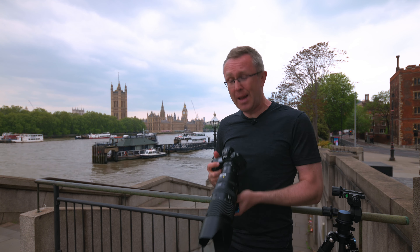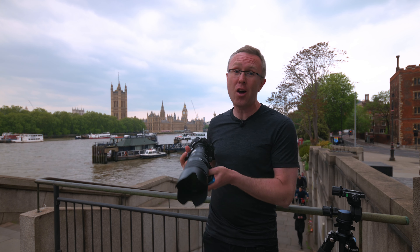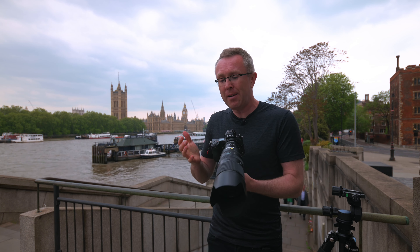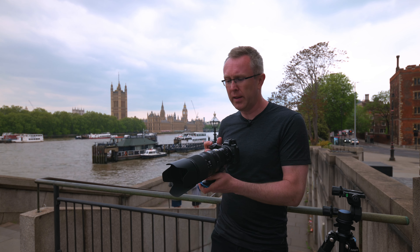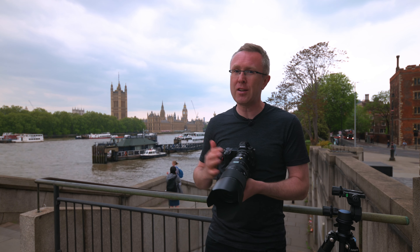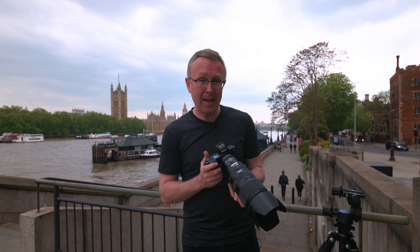What's the final verdict? Am I going to sell my 500 PF and get this one? I don't think so just yet. It is a phenomenal lens — I would love to keep it, but I have to return it to Nikon UK. I have a 105mm and a 500mm, which covers more than this. There is also a lens coming that will be even superior — a 200-600 is rumored on the Nikon Z lens roadmap. If it is as good as this one, that is the lens I would seriously consider. The 1.4x teleconverter is bloody amazing — so sharp, no color fringing. It is superb.